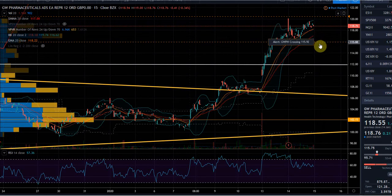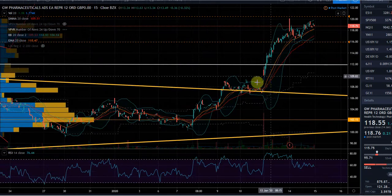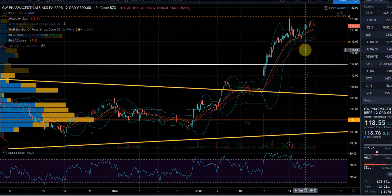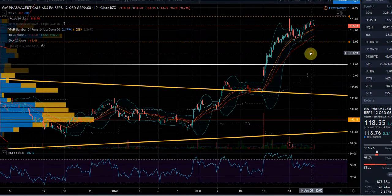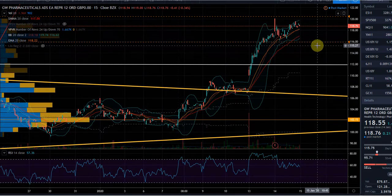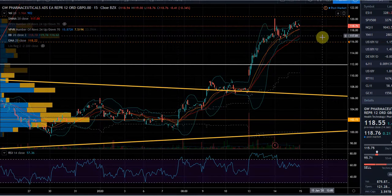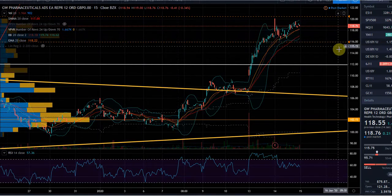This is probably aggressive. I'd want to lower it. But it's in the hands of the buyers on the 15-minute chart. So dips should be buying opportunities. So I don't expect the complete fill of this right away without showing at least a bias to where, okay, now it's in the hands of the seller. How do I know that? Sometimes somewhere around 116 or lower, the sellers will start selling the rips. So if it starts doing this, then I sell that.